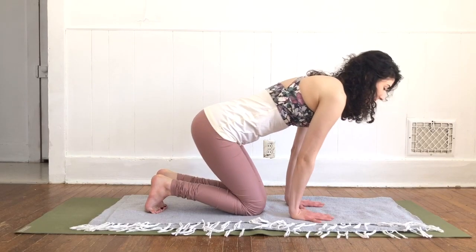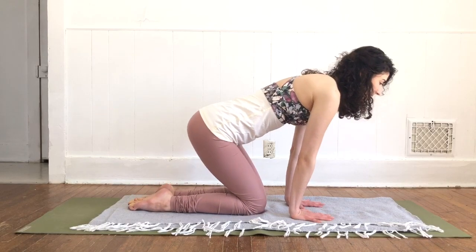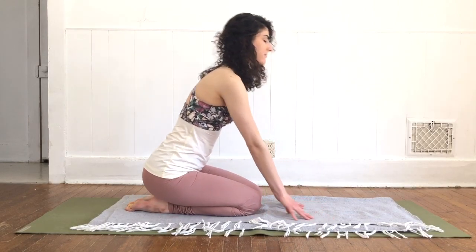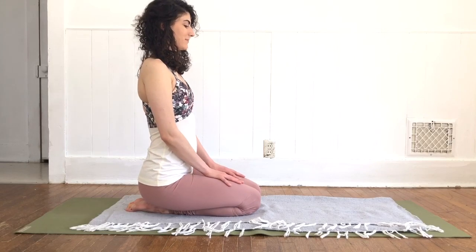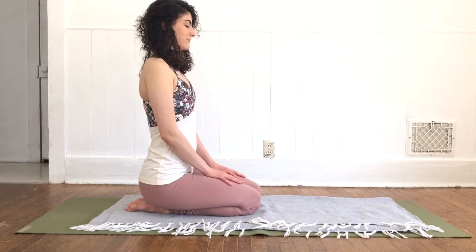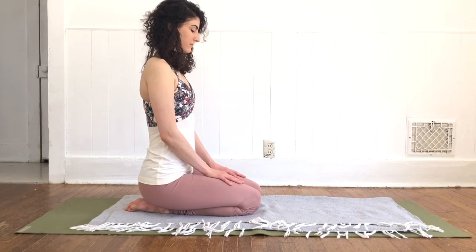Shift your weight forward and uncurl the toes so that now the tops of the feet are pressing into the floor, but you're still sitting on the heels here. So this is just going to give a nice counter stretch. And for a lot of us, this is already going to feel pretty intense, so you can stay right here if you'd like.